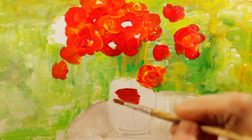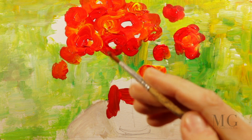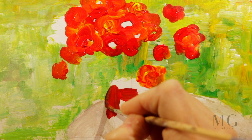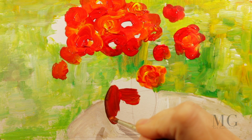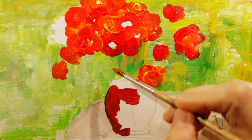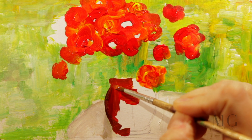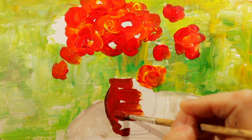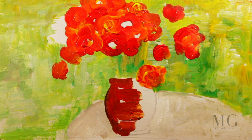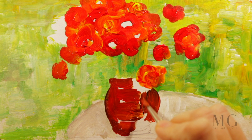For the vase, I'm using the same colors, but this time red, it's the main color, and I mixed some green in it and a little yellow so it won't look too gray. And with this combination, I am covering the vase. And for the other side, I want it to be a little darker because this is the shade.